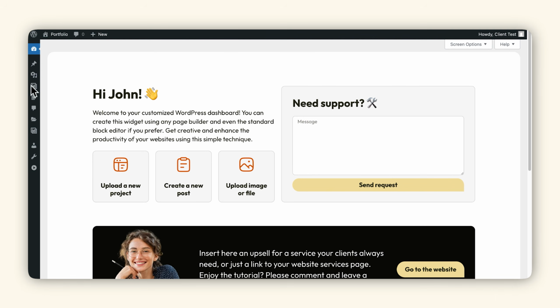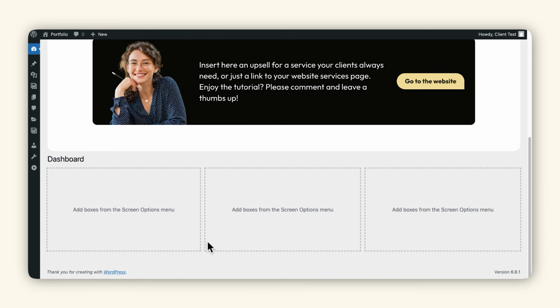In the first approach, I'll show you how to integrate your custom dashboard directly inside the standard WordPress admin area. In this way, your clients will be guided by your dashboard content, but they will still be able to access all the other WordPress elements directly. In fact, they will still see the top bar and the sidebar and all the other dashboard widgets.